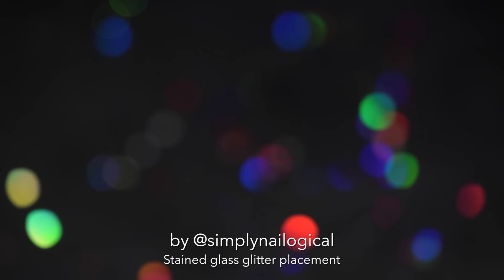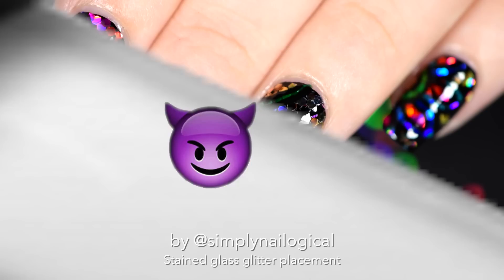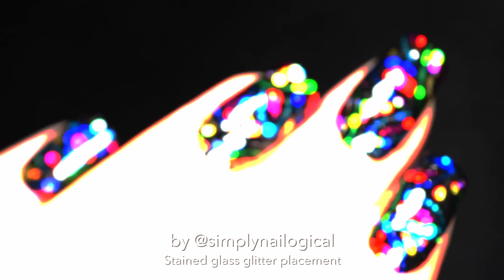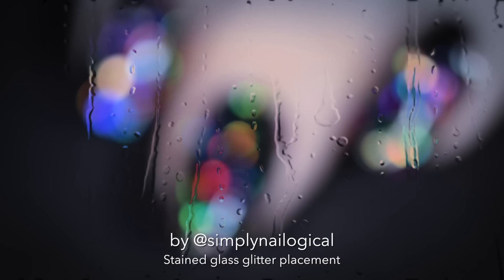The most puzzling part about these kinds of nails is that there's inevitably going to be people who click the dislike button. Will the dislikers please leave their address below in the comment section so I can come to your house and — I'm just kidding, I'm not actually going to kill you, but I will take a large envelope of hollow glitter and throw it in your face. And then dance on your grave with my nails, with a bunch of halogen lights flashing. But the party always comes to an end and eventually you've got to clean up.